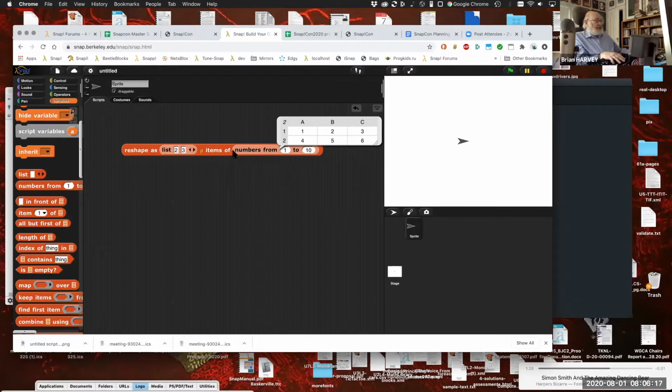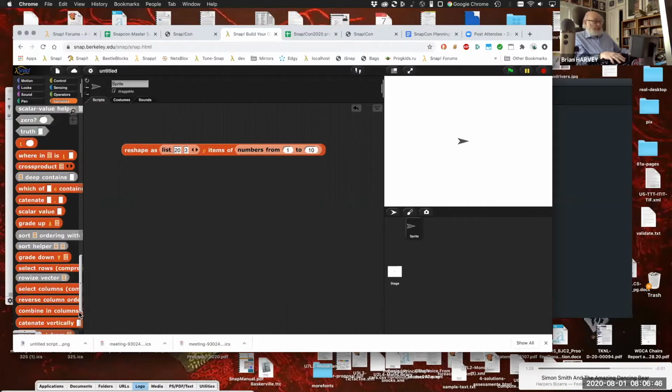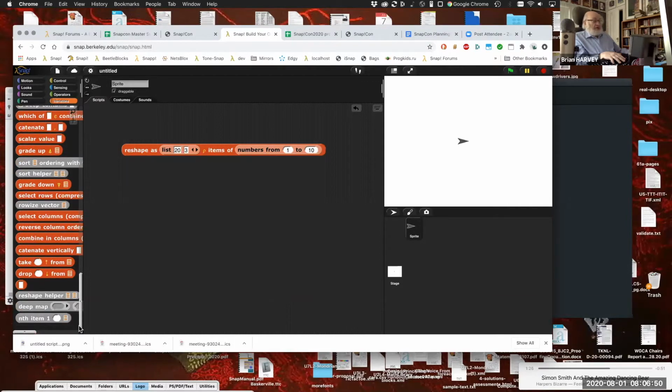And conversely, if it were 20 by 3, it would cycle through the values repeatedly. So that's an interesting APLism. But mainly the point here is that almost all of the APL primitives are represented here, including, in yellow, the APL symbol for whatever the operation is. So Reshape is the Greek letter rho, and so on.